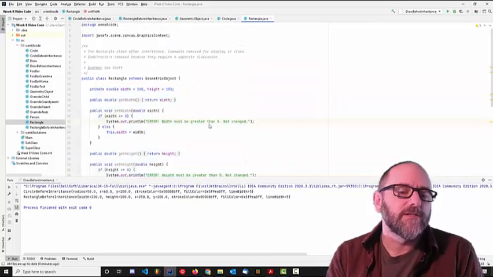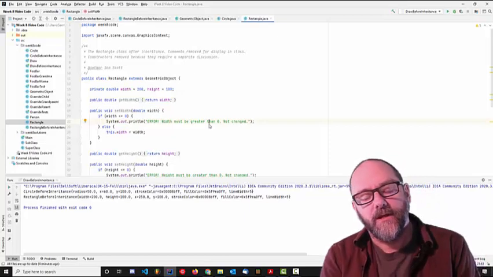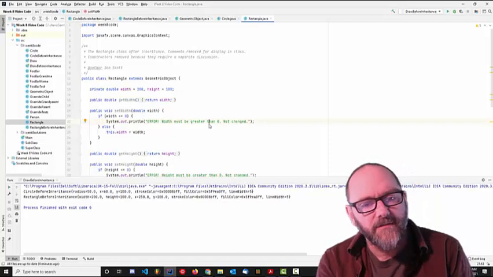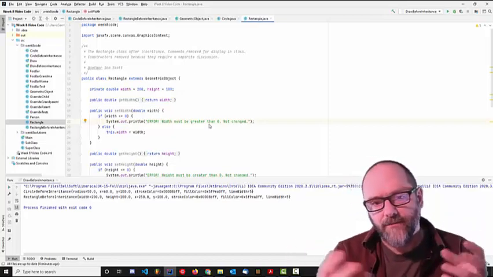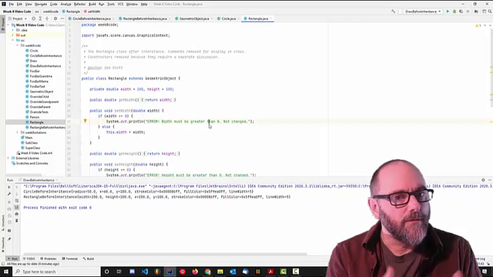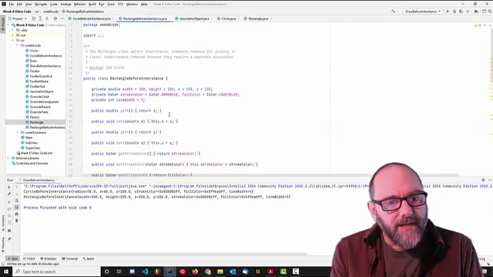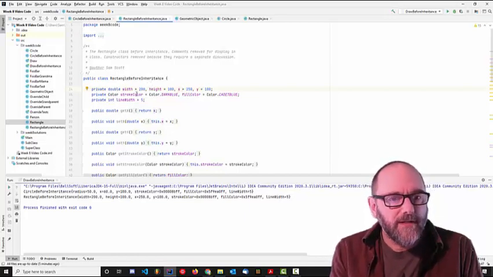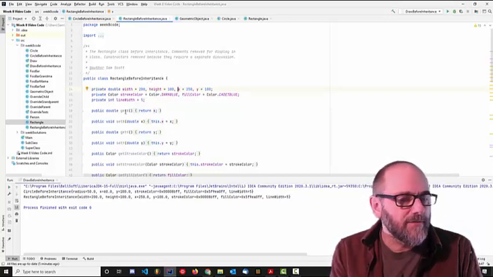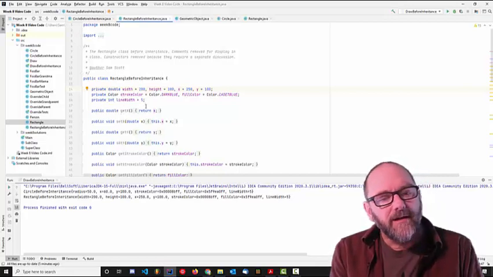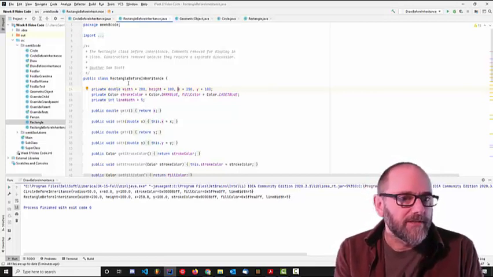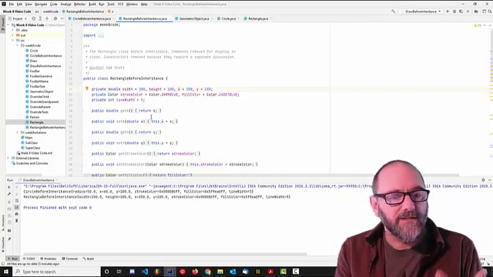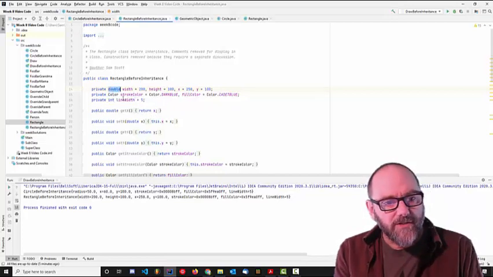So this is a really powerful idea in object-oriented programming. If you have different kinds of objects that are basically the same but have slightly different properties, you don't have to reinvent the wheel over and over and over again. So if we had decided, for example, that X and Y should be integers and not doubles, without using inheritance, we would have to change every single object class that's a shape object. So we might have a rectangle, a triangle, a polygon, a circle. We might even have three-dimensional objects like spheres and so on. We have to go through them all and change all of these to integer.